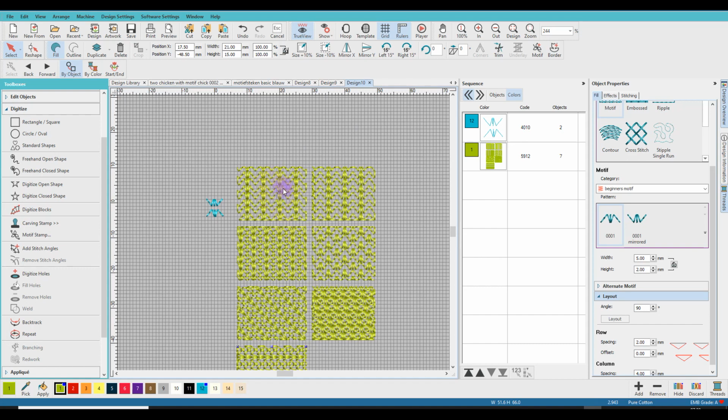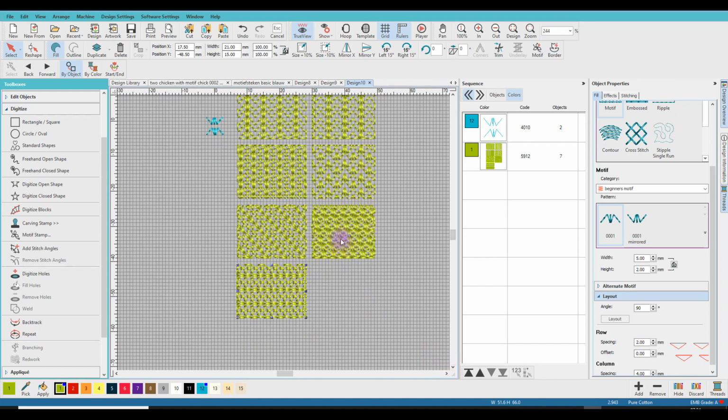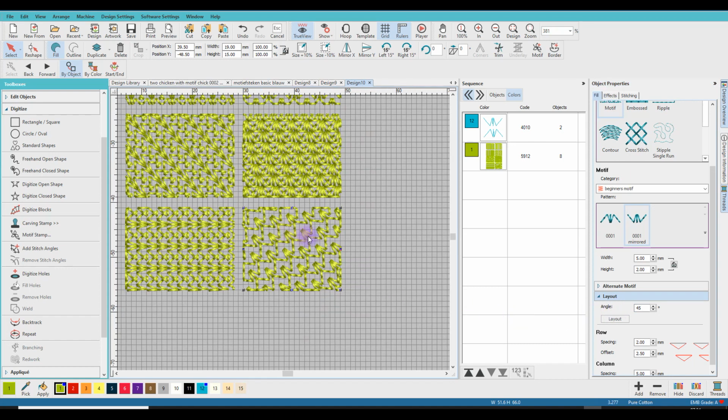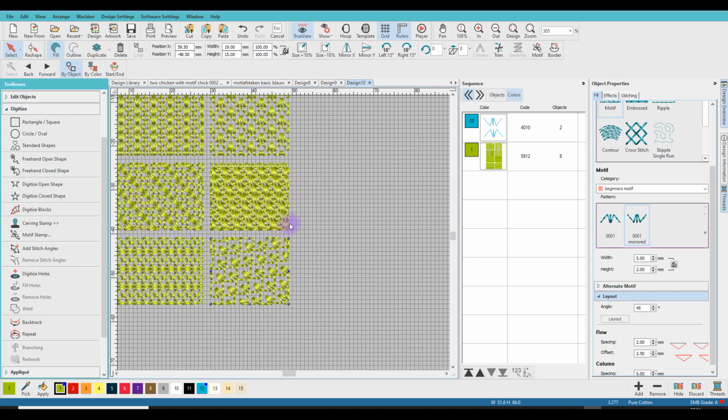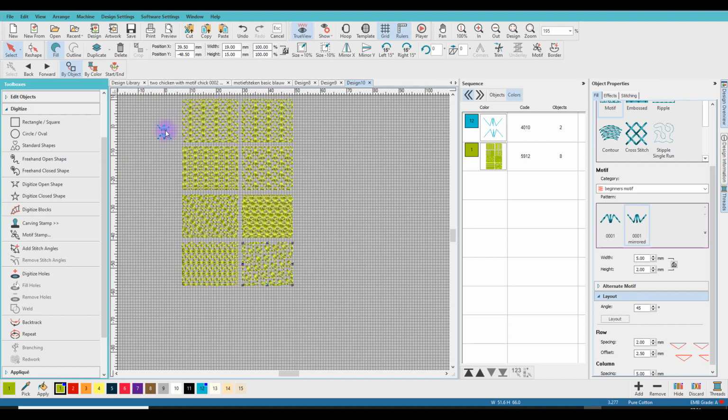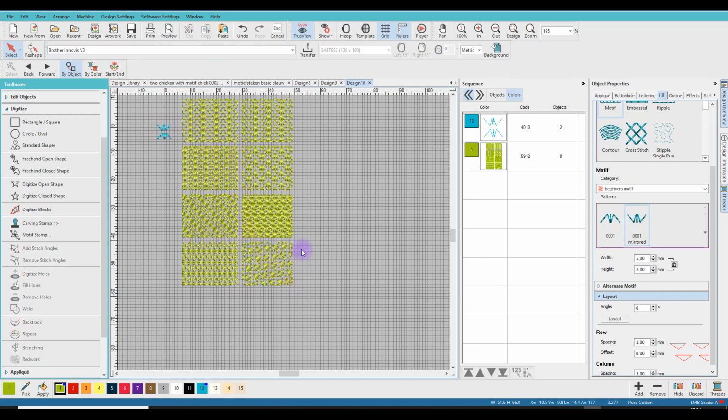So from the basic to there, and from the basic to there and to there. And of course you can do the same with this one. Put it over here and change the angle to 45. And you get something like this. So you see that is just with this one, only with this one, we get 8 different kinds of patterns, and you can play more with it because you can also put a spacing.